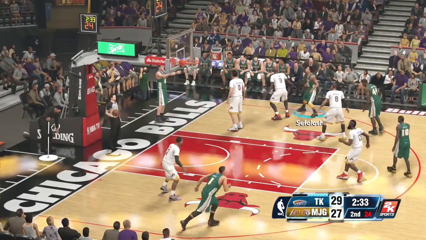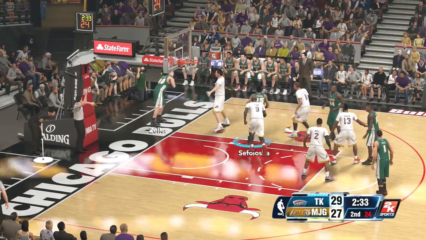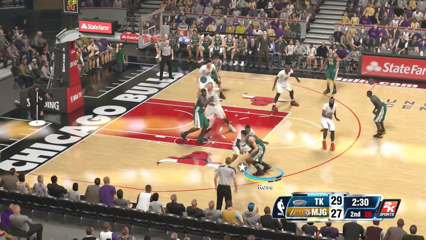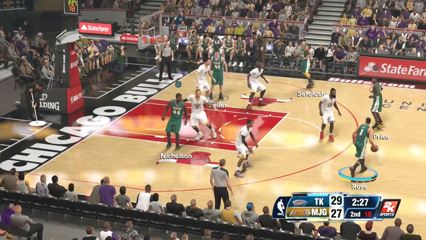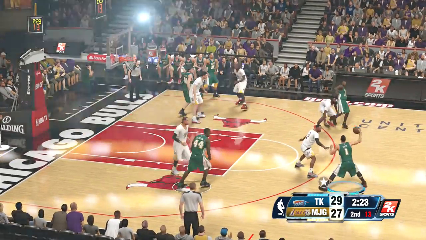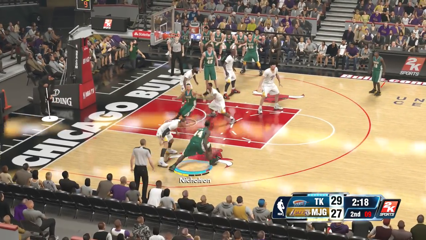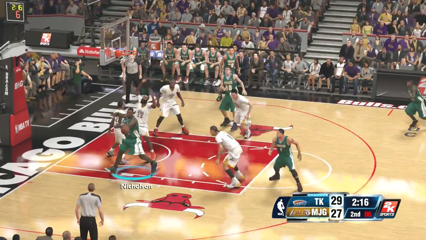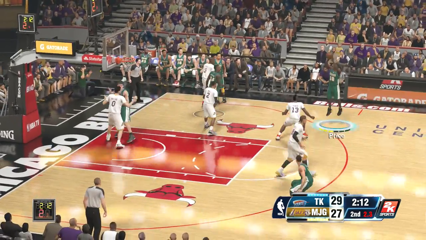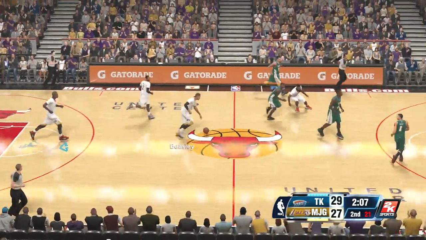Okay, let's see. Pass to Rose. Price outside. Back to Rose. Here's Nicholson. Oh, I got stuffed. And the rejection by Harden. Shot clock at three. Ah, dang. No good from Price. Come on, Price. You gotta make those shots.